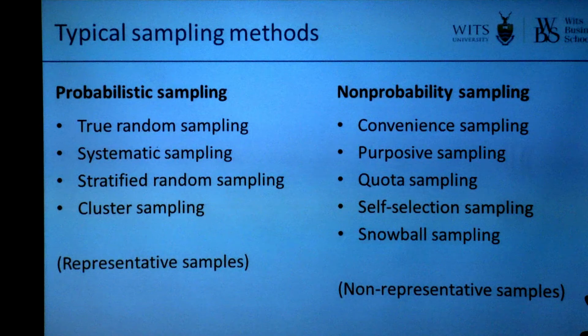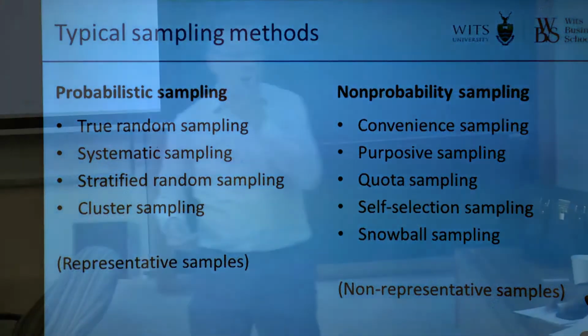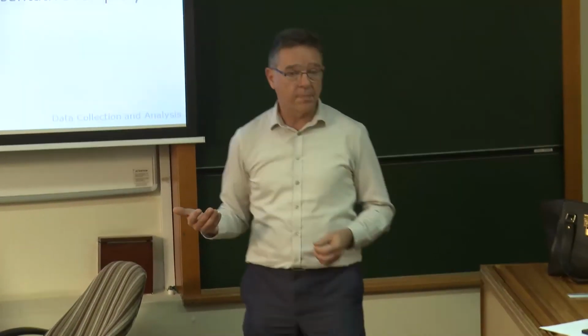Convenience sampling is when you sample people who are easily accessible to you. You've probably had surveys from MBA students. Why do you think they contacted you? Because you're easy to get hold of. It was convenient. That's a convenient sample. Using your social network is another one. It's convenient to access that.